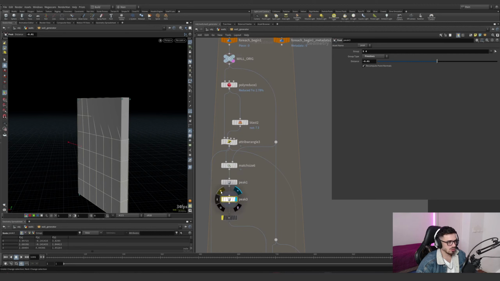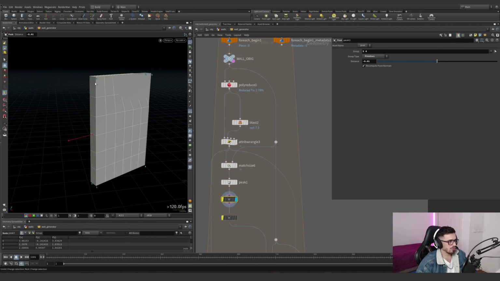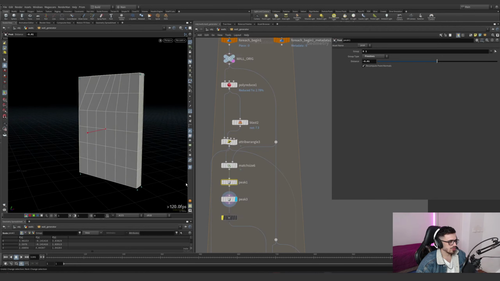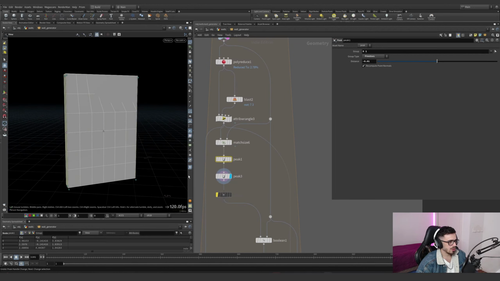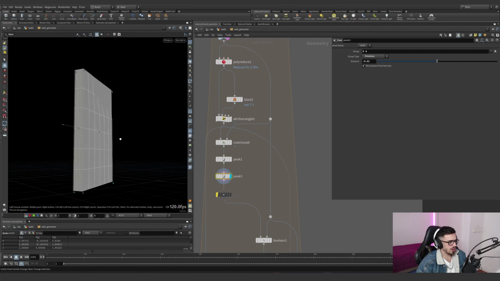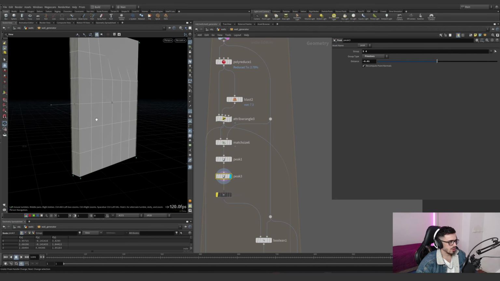I'm just picking this. You will see I'm picking the points 5 and 4, which is this one. And then I'm also picking the 0 and the 1, which is the other side. I'm just adding a little bit on the primitives. The 0 and the 1 right here, and 5. Where is the 5? 5 here, and the 4 here.